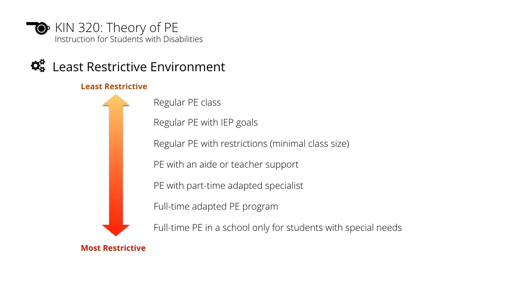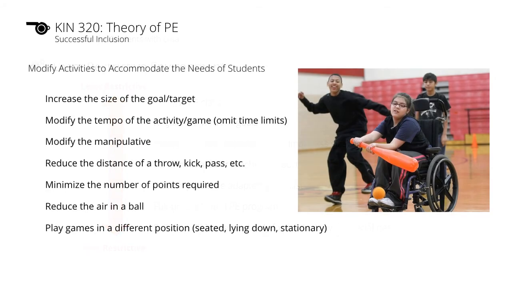And regardless of the environment in which the students are placed, there are some things that physical education teachers can do to help the students be a little bit more successful in class. So first of all, you need to be creative and set up your objectives and expectations in which students can experience success. And this should be done for all of the students and not only for students with disabilities. This also refers directly to setting up a developmentally appropriate program and using developmentally appropriate instructional techniques. So regardless of the student's developmental level, use the correct type of equipment, modify expectations, help students enjoy physical activity, and also help them learn.